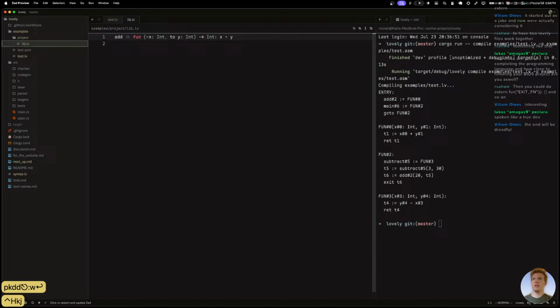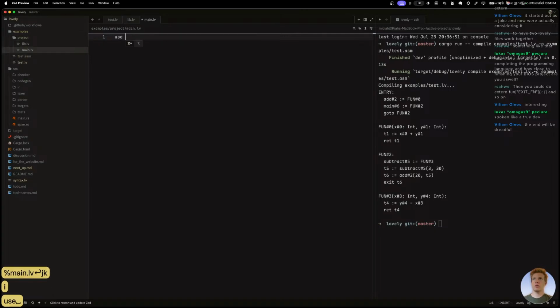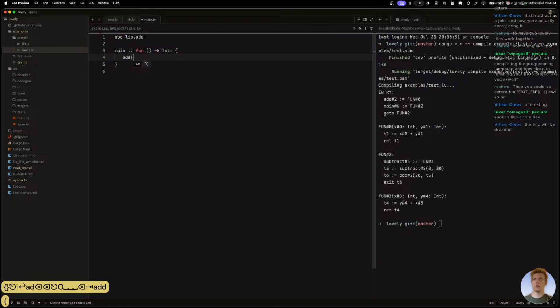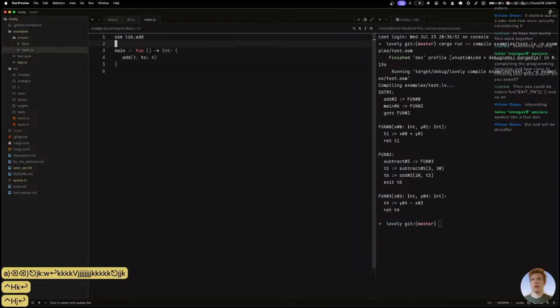And then I have a main, and I just want to use lib.add. What if this is what I want to do? What does this turn into? Like, I want to compile this project.